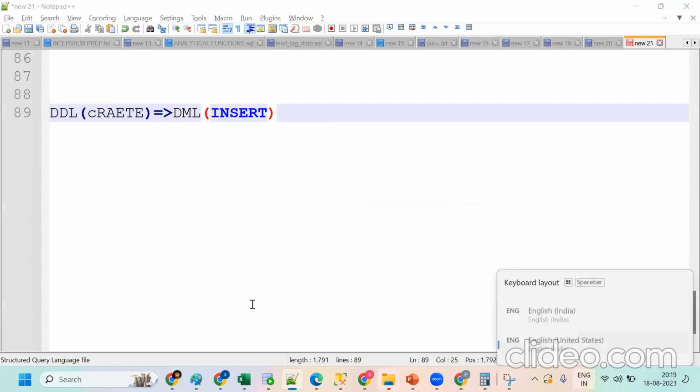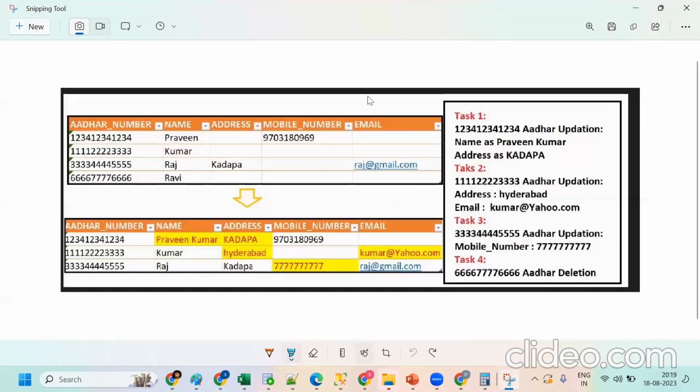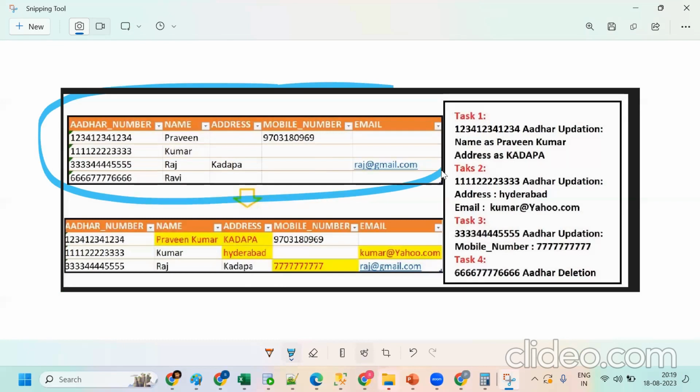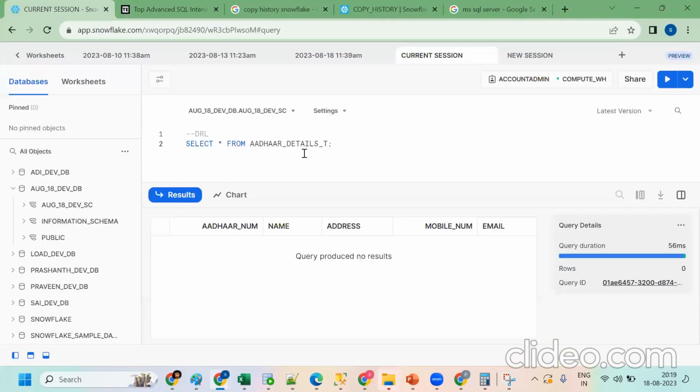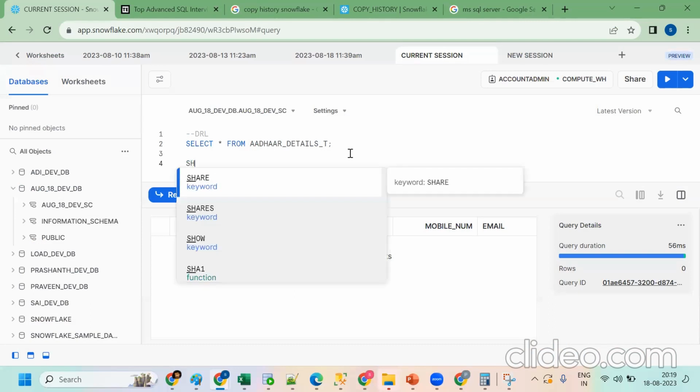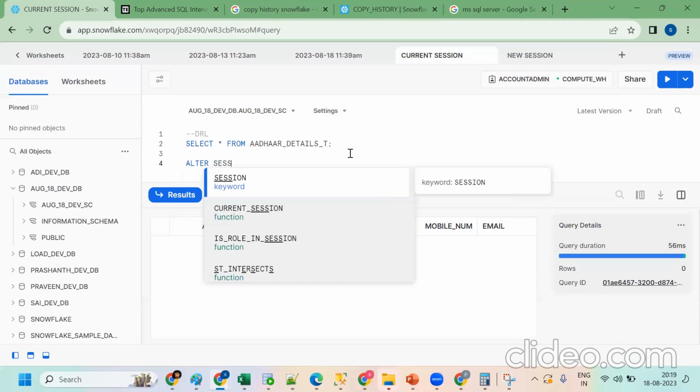If you understand this concept, the entire task, we will be able to understand the entire SQL statement. First, by using create, I have created the table. Next, by using the insert statement, I'm trying to populate the records. Before that, I'm trying to insert one state. I'll explain this at a later point on insert.